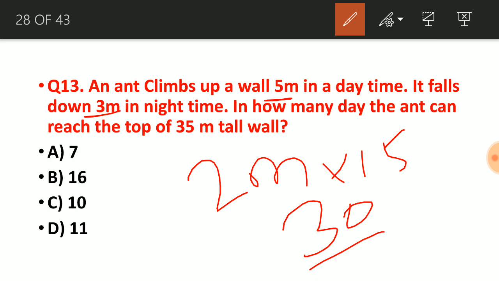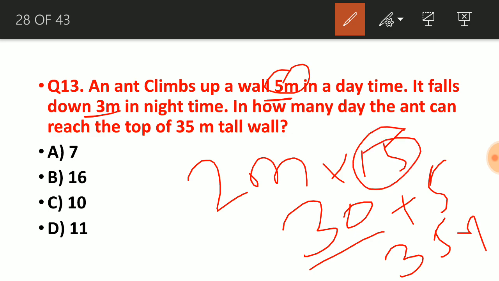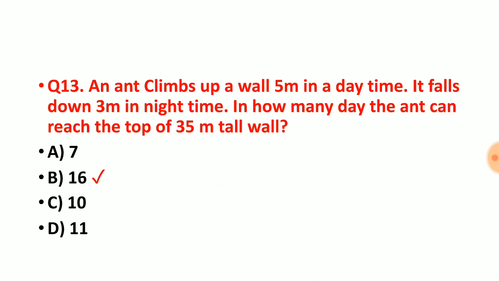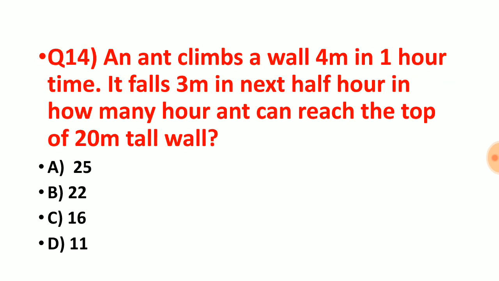Now on the same day, it climbs 5 meters, which means it will be at 35 meters on the 16th day, because on the 15th day it will have climbed 30 meters. On the 16th day during daytime it will climb to the 35-meter top of the wall. So our answer for this is option choice B, 16.